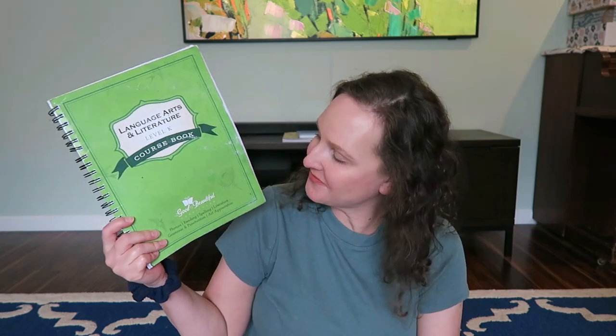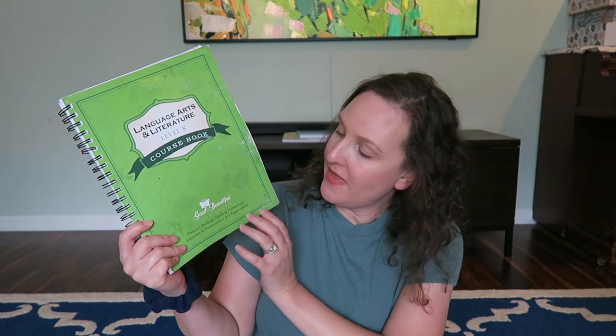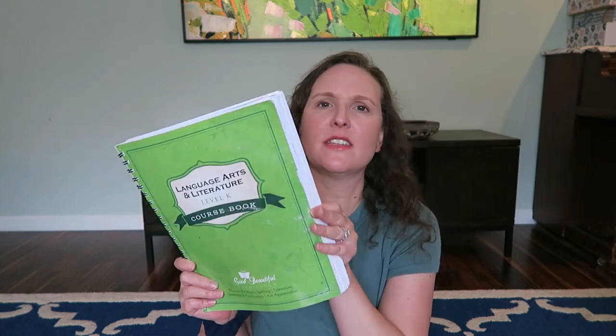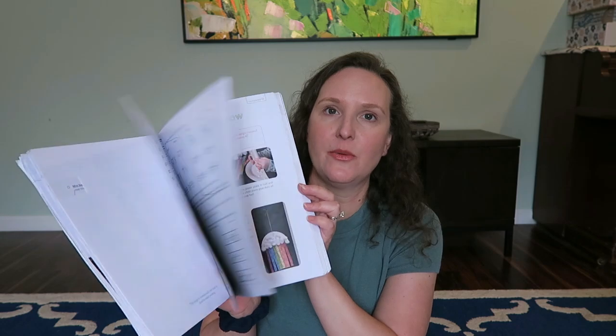And again, the spelling, I don't think they do a good job teaching spelling, and I don't want to add a spelling curriculum for him next year. I'll wait till 2nd grade when he's a 2nd grader. Okay, I did like the literature from this curriculum. The grammar and punctuation, I do think it's appropriate for a kindergarten level. I think it's right on target. And the art appreciation, they do have some beautiful pictures in here. That's the thing about The Good and the Beautiful: it has beautiful pictures, and I appreciate that.